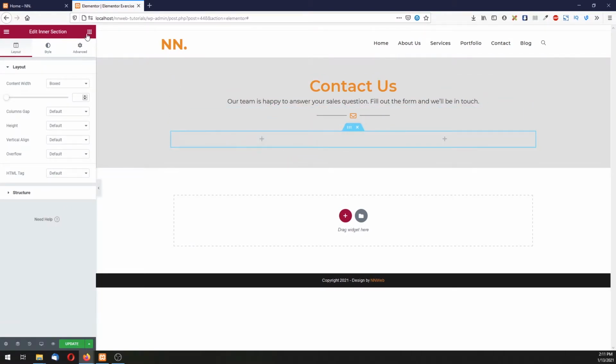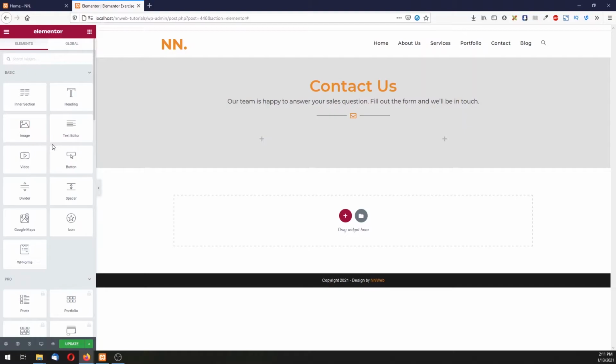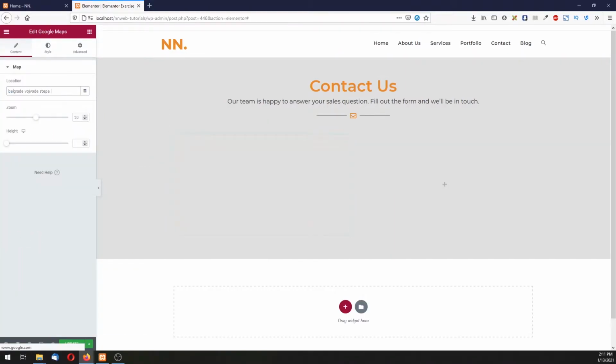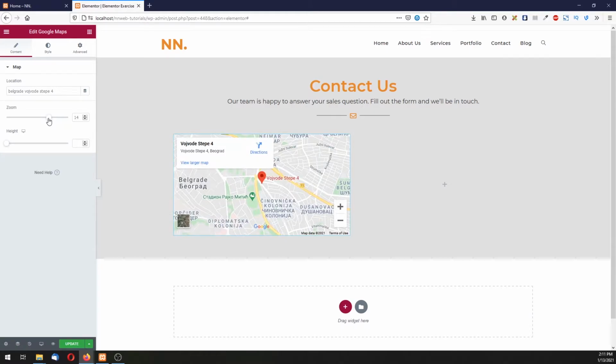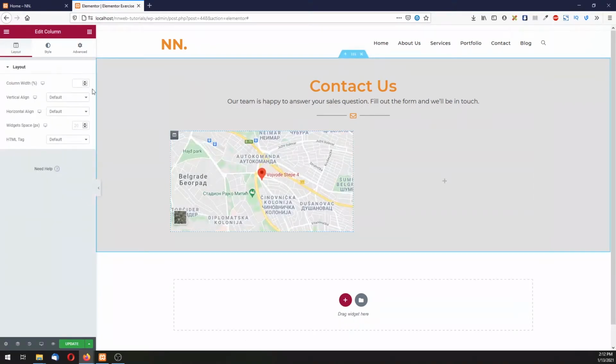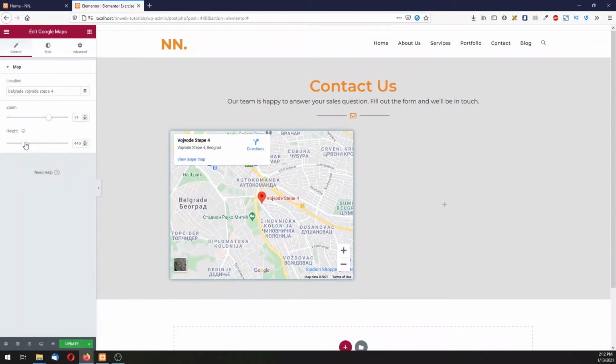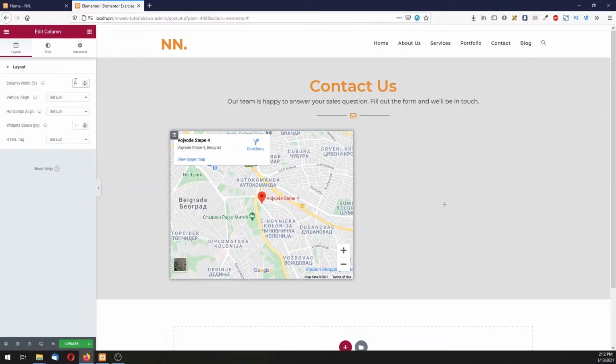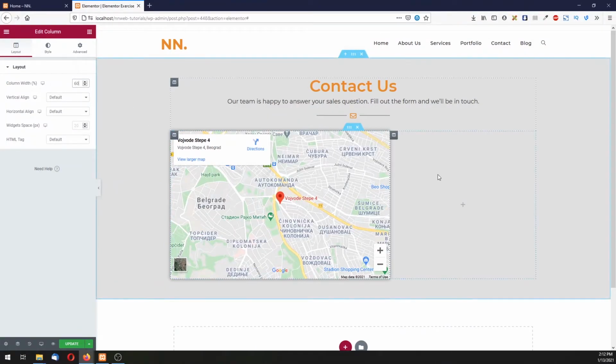In the first column, let's add the map. You already saw how to do that, I hope, so I will speed up this process. Okay, now let's set the width of this first column to be 60%, and the second one will be 40%.